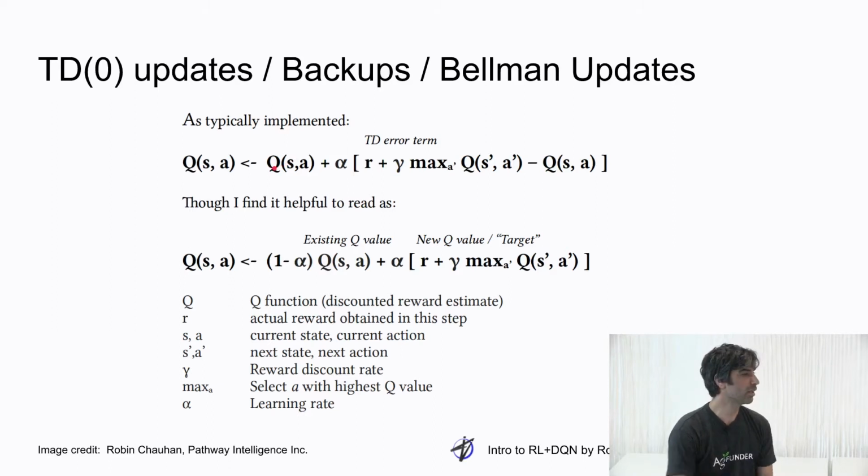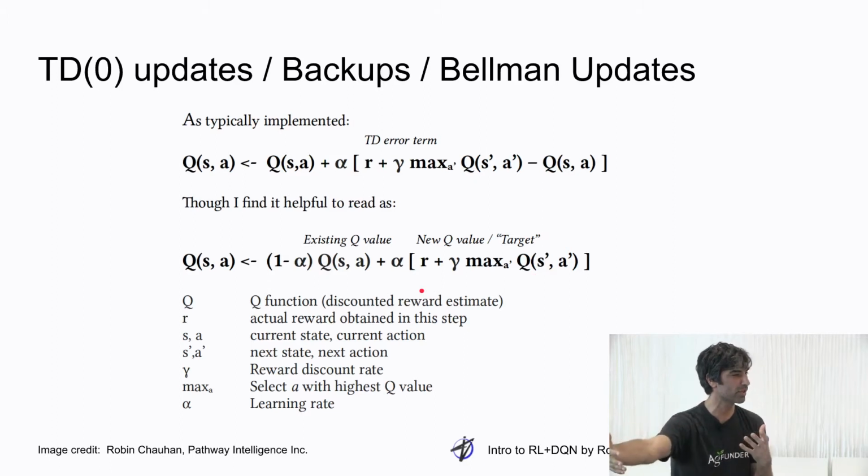So what you do is you run through your experiences, you make some rollout trajectories, and each time through, you update the Q value just a little bit. A little bit meaning this is the learning rate, alpha, so that might be like 1% or 10%. So you're changing it by 10%. Now it's usually written this way because that's how it's implemented in code. But I like thinking about it this way because it seems clearer to me what it's doing. It's taking the existing value to the proportion 1 minus alpha. So if alpha was 10%, then it's 90% keeping the existing and 10% using the new value that we're seeing.